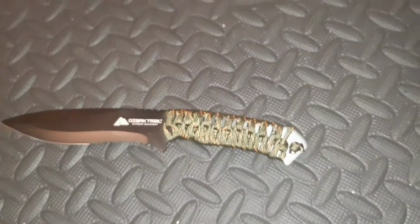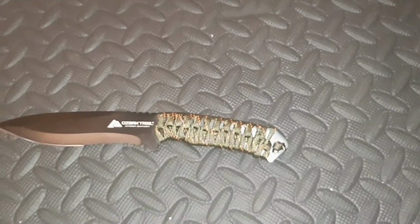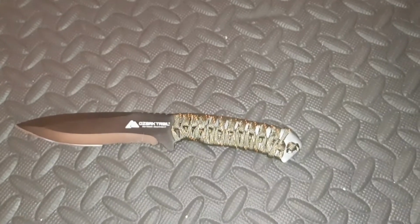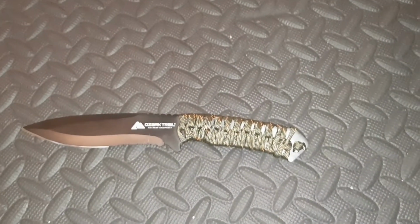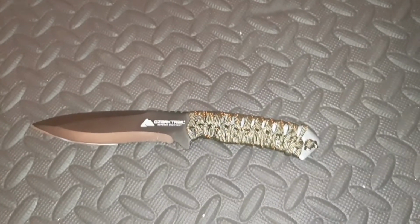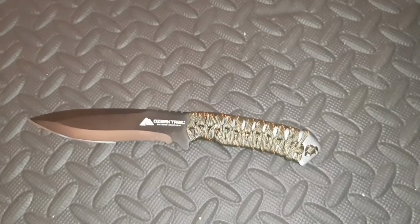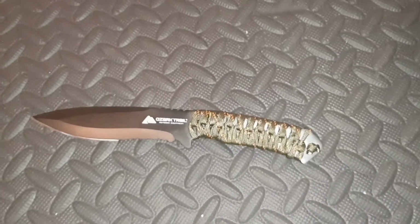I even took some of the paracord off here at the bottom. We had about another 6 inches of length hanging down from the bottom of that handle. And the type of knife training that I do, I can't have anything hanging off the knife like that to get in the way when I'm reversing grip or throwing the knife or any type of other uses that I do.